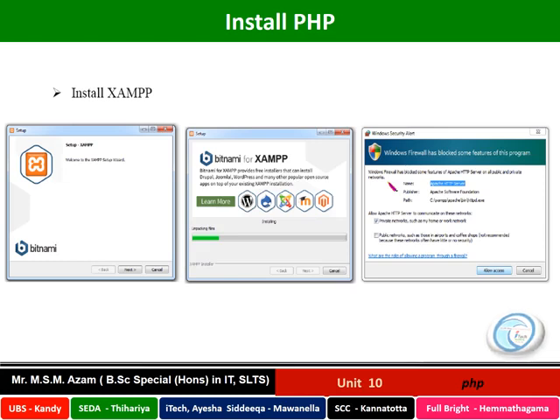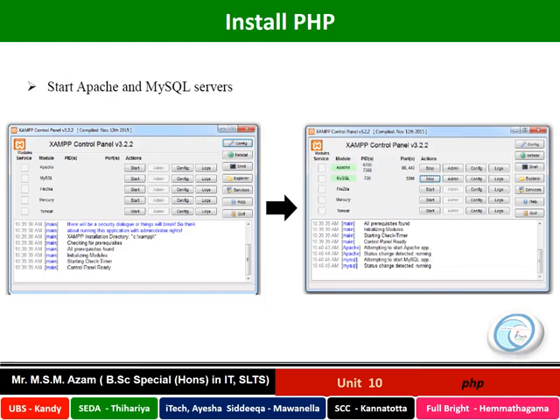When you allow it, XAMPP software will be installed to your computer system. After that, you can start Apache and MySQL server by selecting Apache and MySQL options.